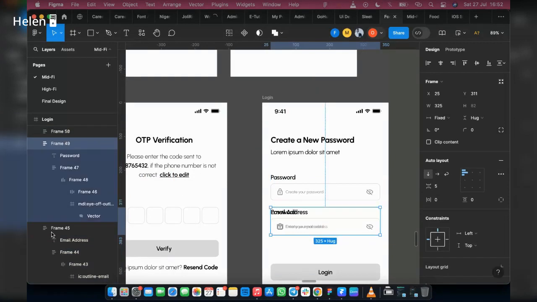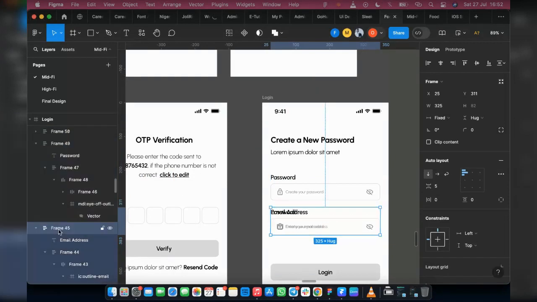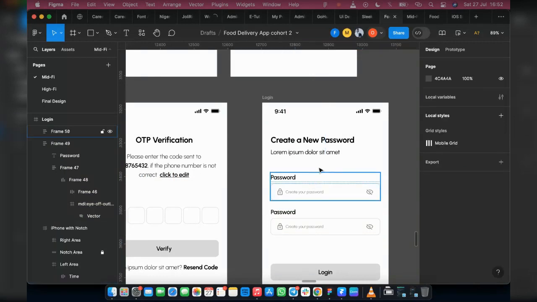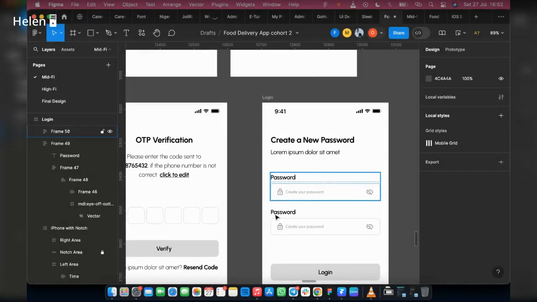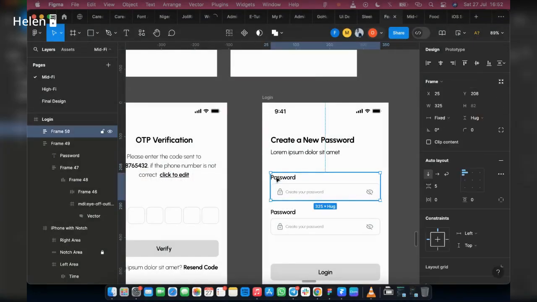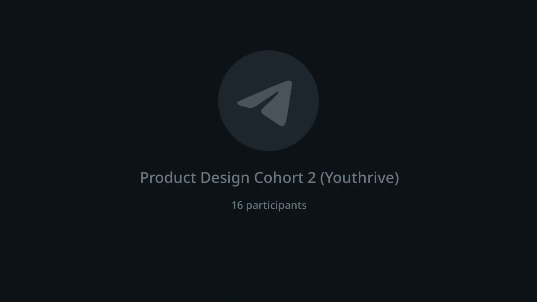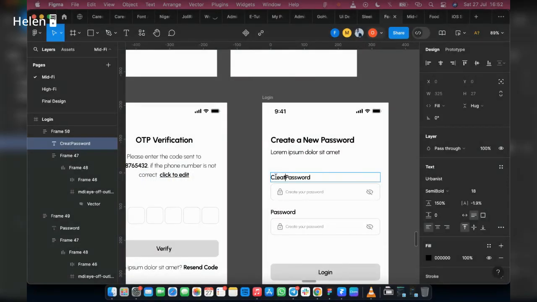So this is going to be create a password and confirm a password. So I'm just going to click to get the text, and then we need to create a password. Create password, no need for a. This is create password, and this should be confirm the password. So this should be confirm your password here.